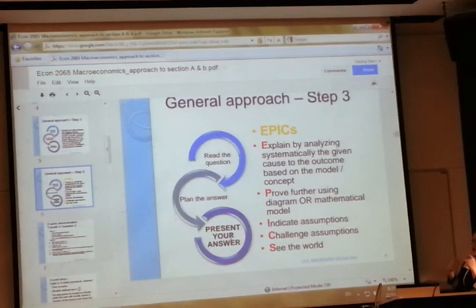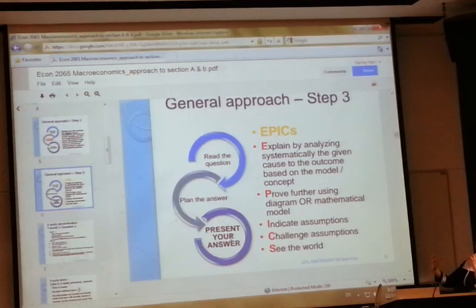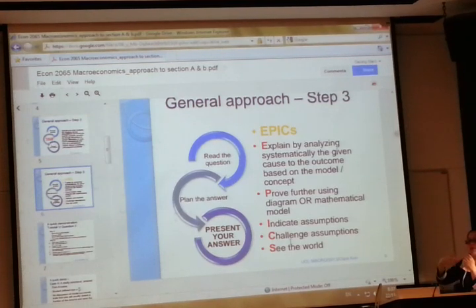But to excel in our module, if you really want to go beyond and secure very good grades, the examiner wants you to challenge assumptions. When going through tutorial 1, you could see, by looking at the equation or the assumptions, that you are able to challenge it. If you are able to understand the real world, the world will reflect to you. Whatever you have discussed is very limited.